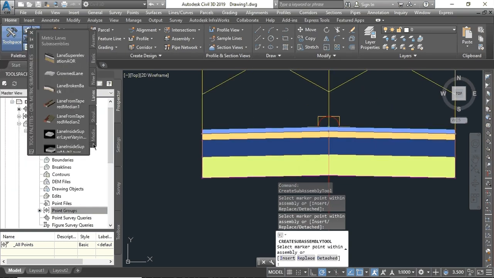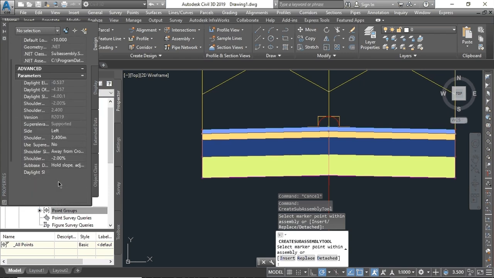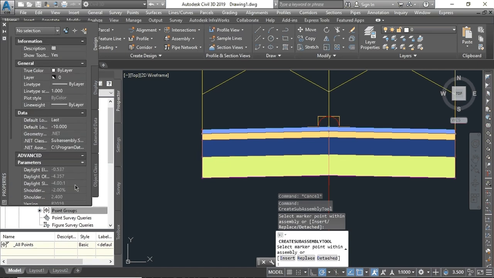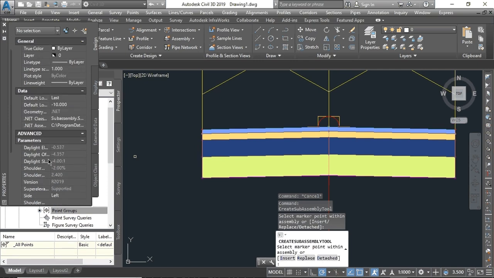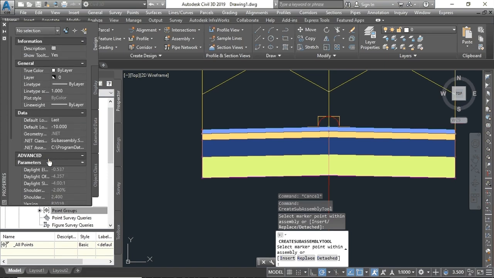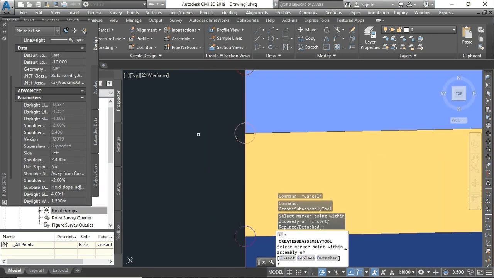Then we go to shoulders. We are supposed to use 1.5 in width. Other layers we are supposed to use by default. So as you see, we are on the left.